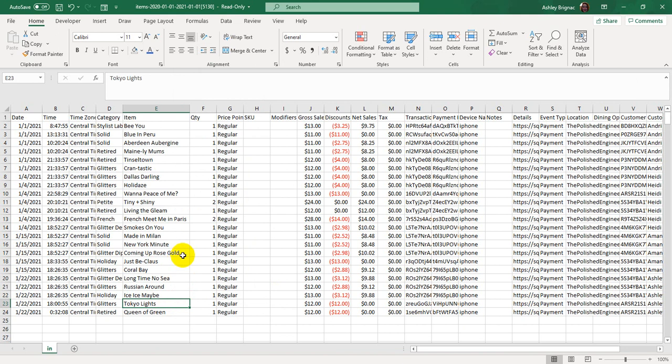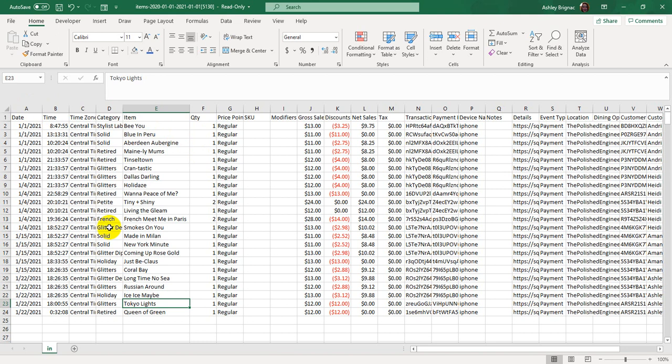And that's why I say, if you only make a couple sales, it may not be worth it. But make sure that when you have your product names in your Square account, that they're as close to or exactly the product name that you have in your tracker, and it'll make things way easier on you. So if that's not the case for the past, then that's okay. But if you want to use this template, then in the future what I'd recommend is just going in and looking at your Square items and making sure that those match what's in your product list on your Color Street tracker. And if they're not, then maybe update them.